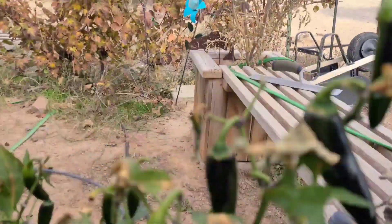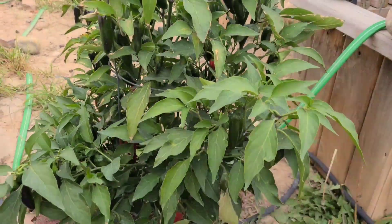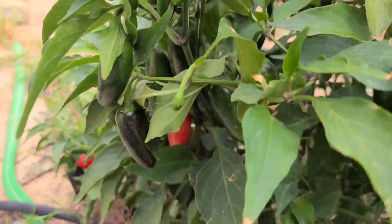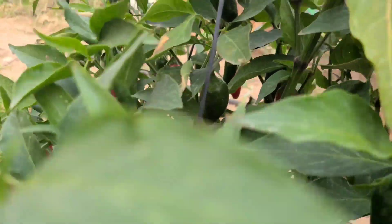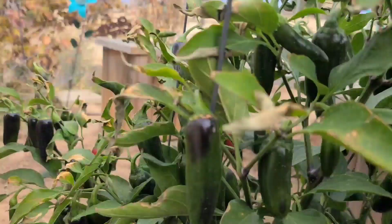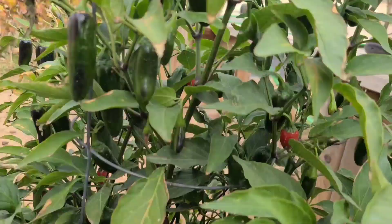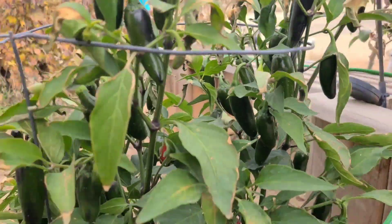It's the end of the season and these are my jalapeno plants — there's three or four here and as you can see it is loaded. Got red ones and I'm going to pick these. There's a good chance you'll see some more jalapenos in my recipes. Hey, welcome to Man Kitchen Recipes!